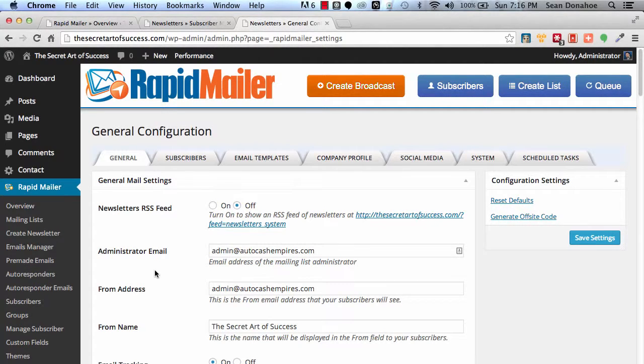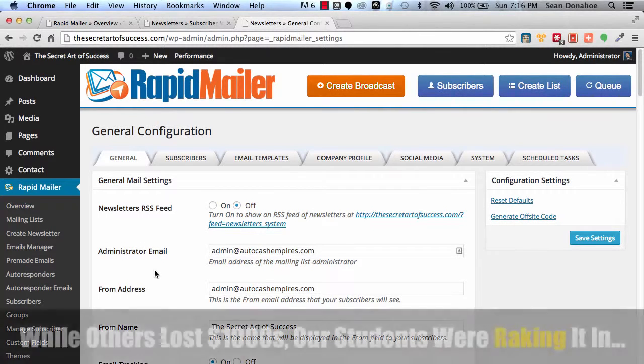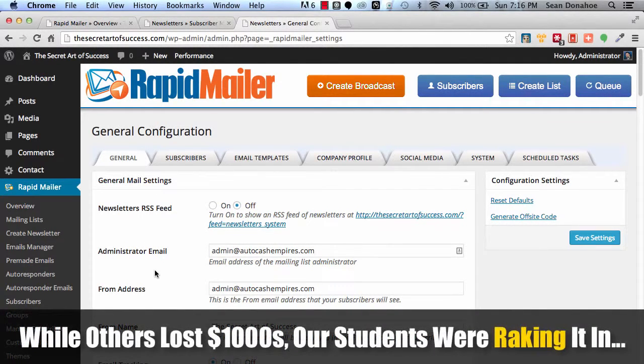While everyone else was down with the recent problems with a lot of autoresponding services, these guys were raking it in because they were the only ones able to mail out. How powerful is that? While everyone else was losing thousands upon thousands of dollars, people using IMSCRapidMailer were raking in the commissions because they were the only ones getting attention.